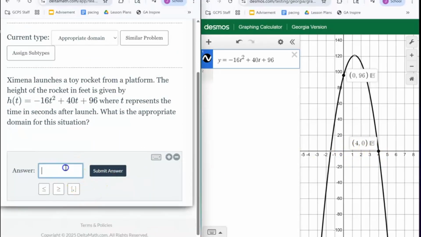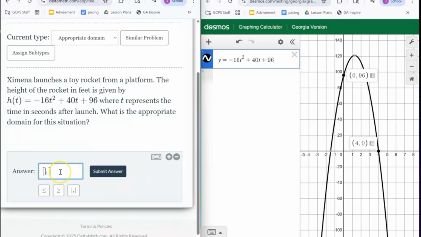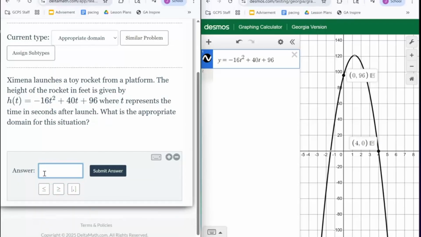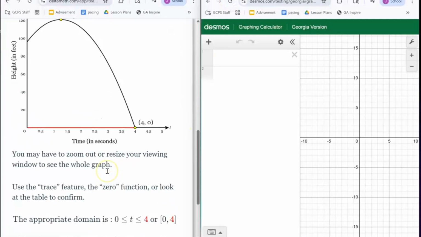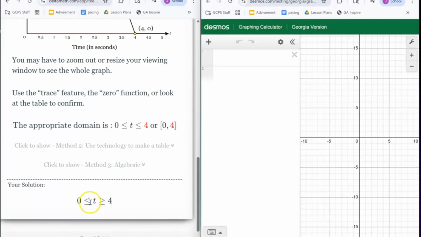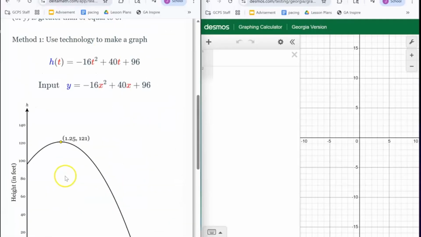Now there's a few ways that you can write that. It's 0 to 4 included, so I can do it this way, 0 to 4 like that, closed because it's included. Or I can do, now I can't use x because this is using t, so I have to use t. So I can do t like this from 0 to 4 because I'm including it. Okay, so let's see, why is that wrong? Oh, I hit this by mistake. I meant to say less than or equal to. That's my bad. So really just use this notation so that you don't make that mistake. I didn't even pay attention to what I hit. All right, so just be careful.